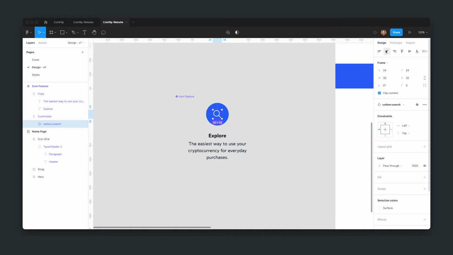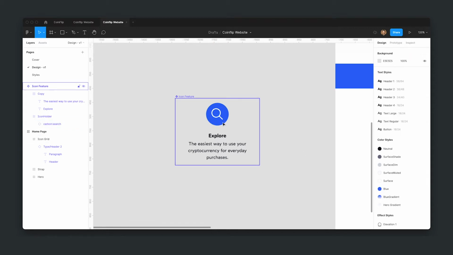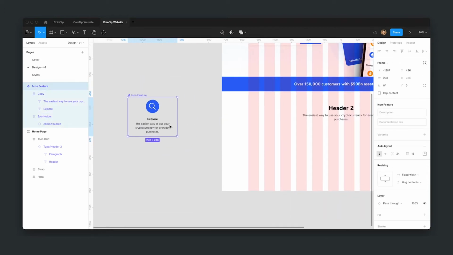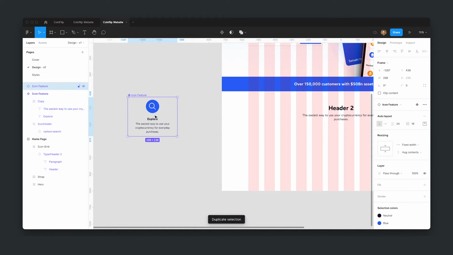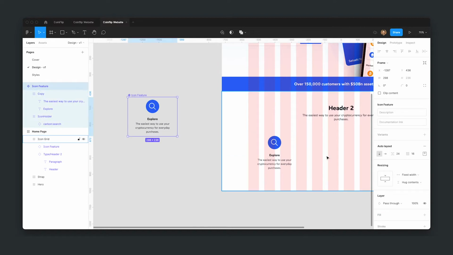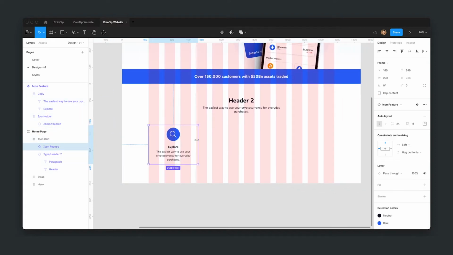Back to our design page, centering that off. 32 pixels is probably a little bit small in this circumstance, so I'm going to constrain the proportions and bump this up to 48. And again, just centering that off. And there's our little icon feature. Command D to drag the instance. And again, make sure that we're using the instance with the hollowed diamond, not the 4 diamonds. And there's our first icon.